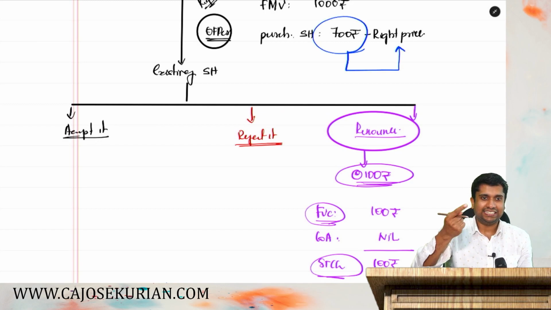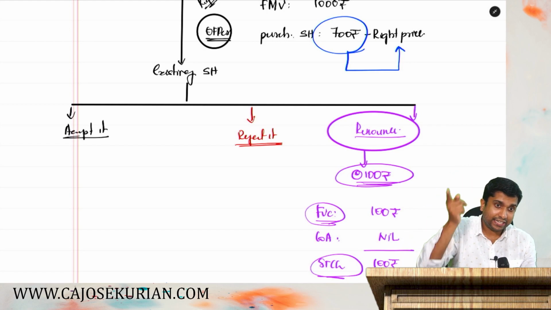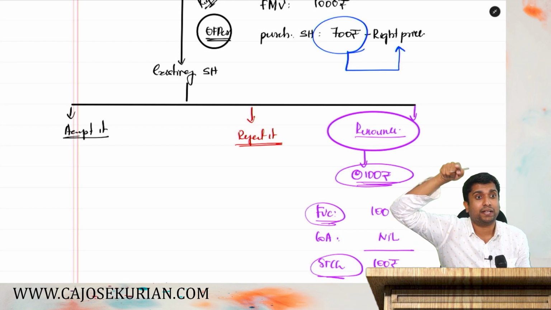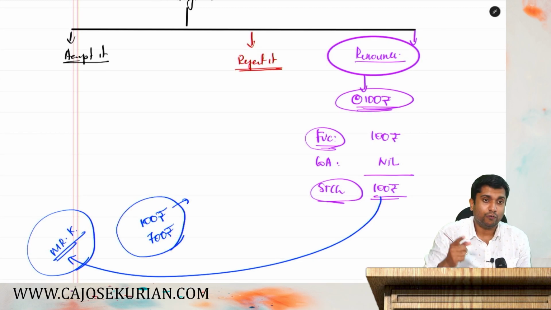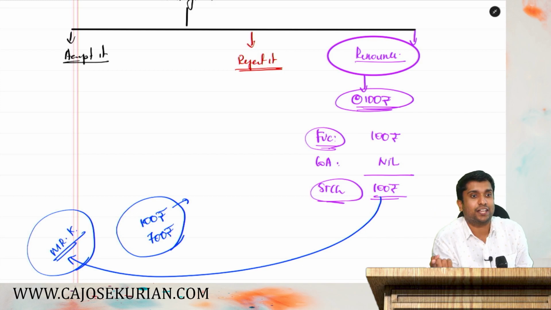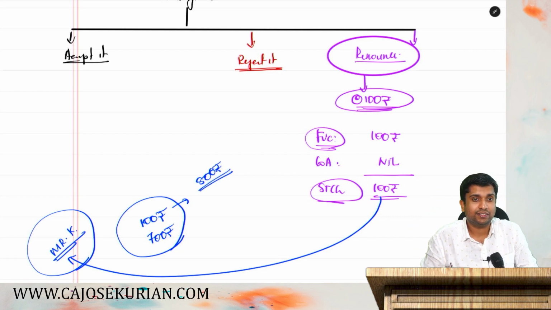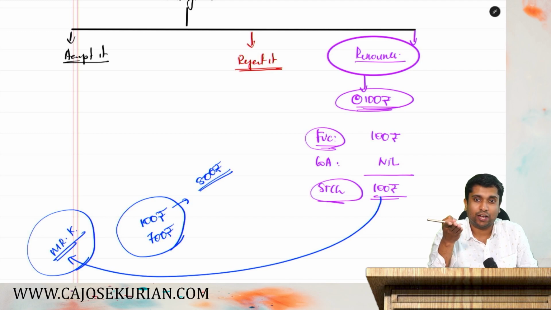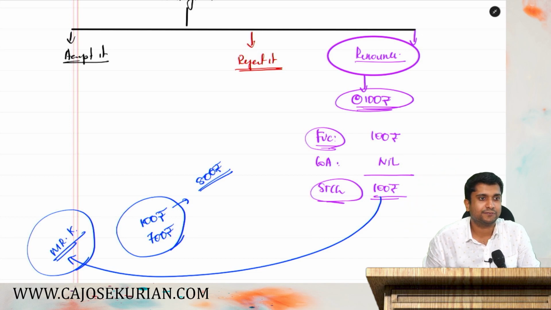So you have to buy the right entitlement by paying 100 rupees to me, and he has to go to the company, present that right entitlement and purchase shares at 700 rupees. So the total cost of shares of Mr. K while purchasing right shares from existing shareholders will be 800 rupees. It is a win-win for the renouncee as well as the renouncer, because the renouncer will get 100 rupees. The renouncee will get those shares for 800 rupees. If he tries to purchase it from the open market, it will be 1000 rupees. Yes or no? So these are the events that happen in a right shares transaction.